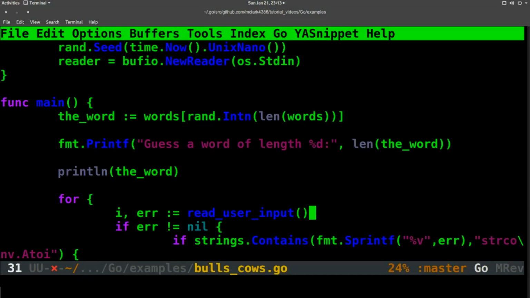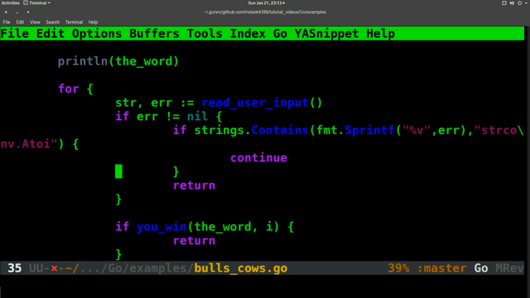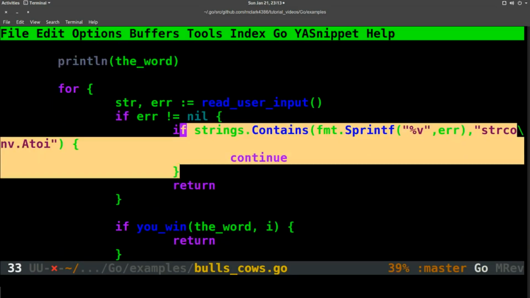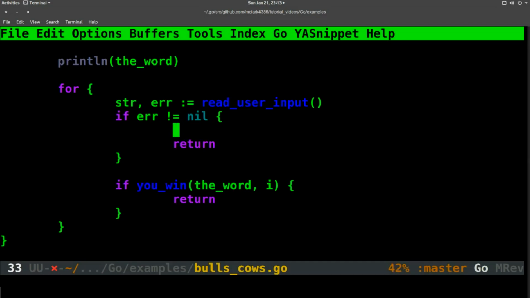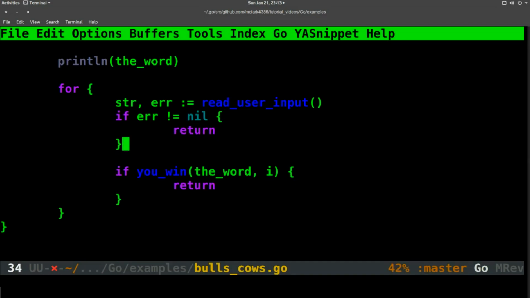And so our input this time is not going to be a number, it's actually going to be a string. So let's switch i to str. We don't need this special case for the error. If we get an error, we just want it to return. We want to give UN the word and the string.